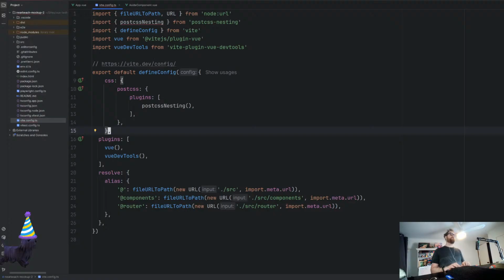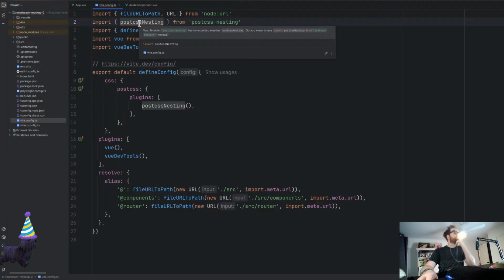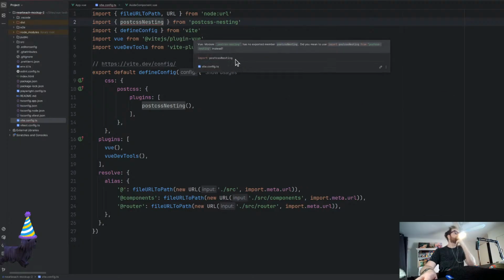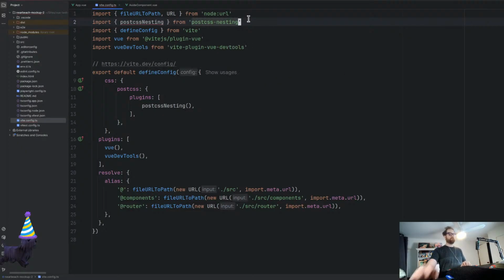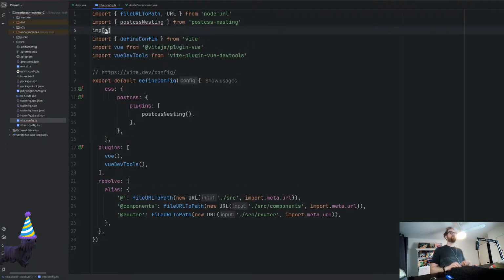Now the problem is, if I lint this file, it's going to hate me, so I'm not going to lint it. Now this is a Vite module, post, so it has no exported postnesting. Did you mean PostCSS nesting? Possibly. If you let me select it. Oh, come on.